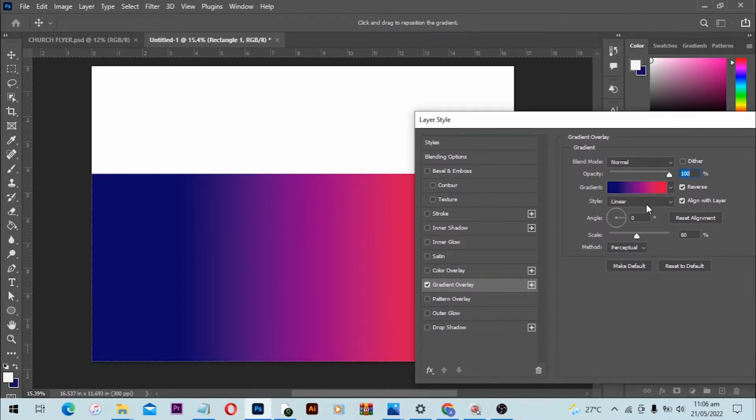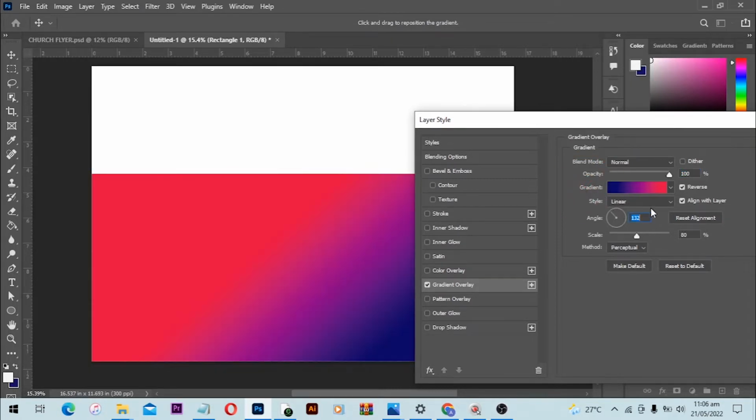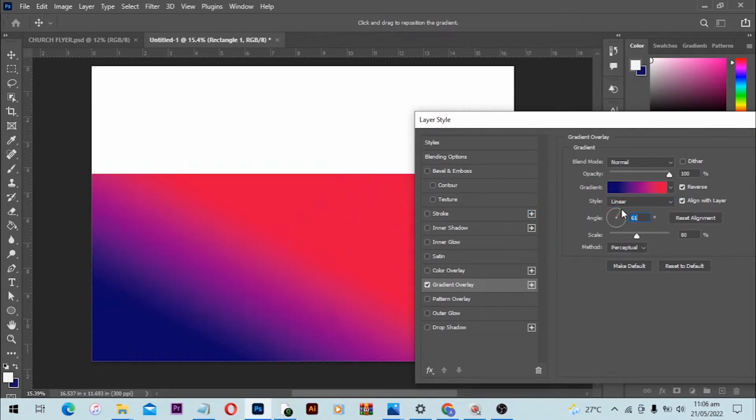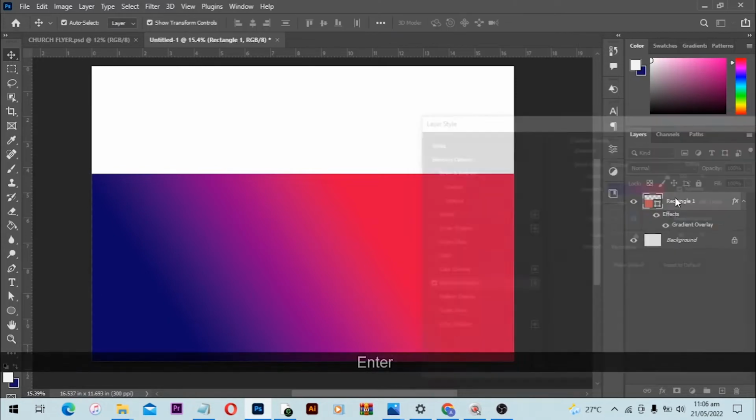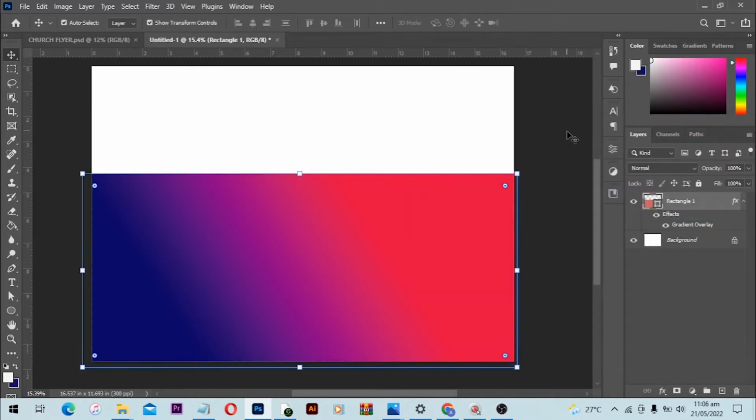What I want to do is to rotate this one a bit. So I'll just rotate the angle this way. I'm just going through what suits me, what's okay for me, is what I'm going to choose. So I think I want to settle on a place like this. So 33 is okay for me. Then you click on enter to accept changes.